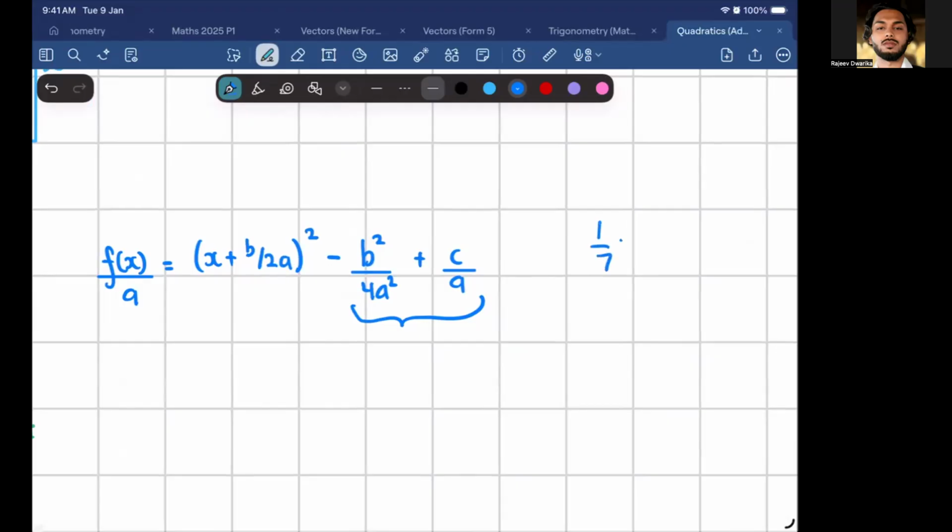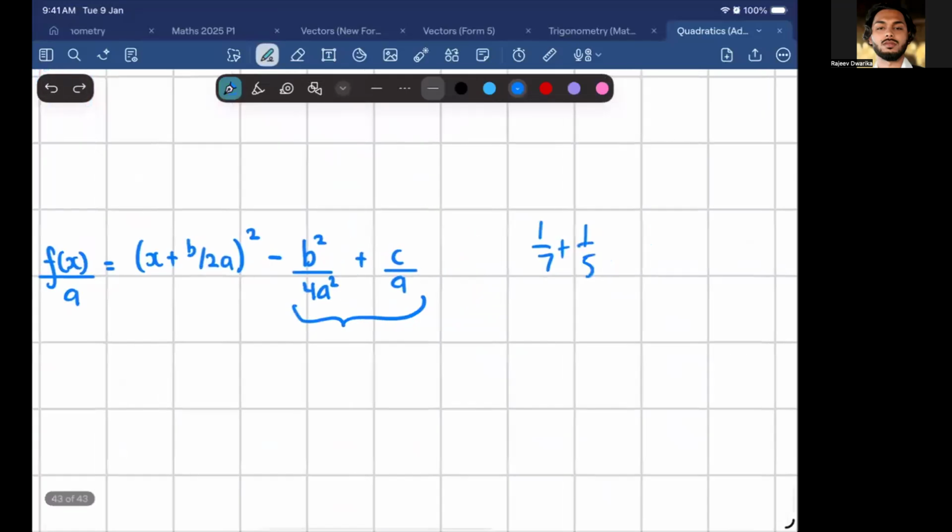Okay, if I had 1 over 7 plus 1 over 5, would it be possible for me to combine those two fractions? If you find a common denominator, then yes. Okay, so would I be able to combine these two fractions? The answer is yes. A common denominator is just a number that both denominators could go into. So I feel like that part confused you. So let me run that back and it'll make sense for you. Let me do some basic maths for a bit.